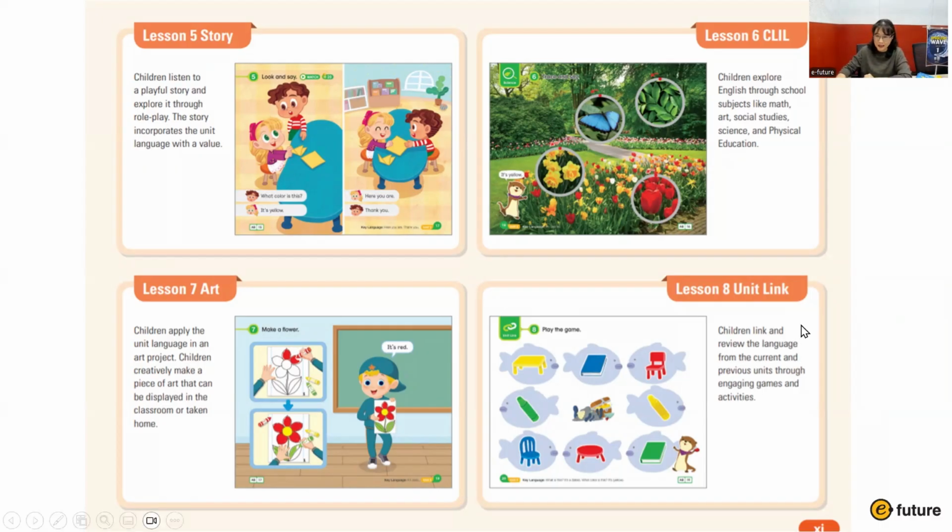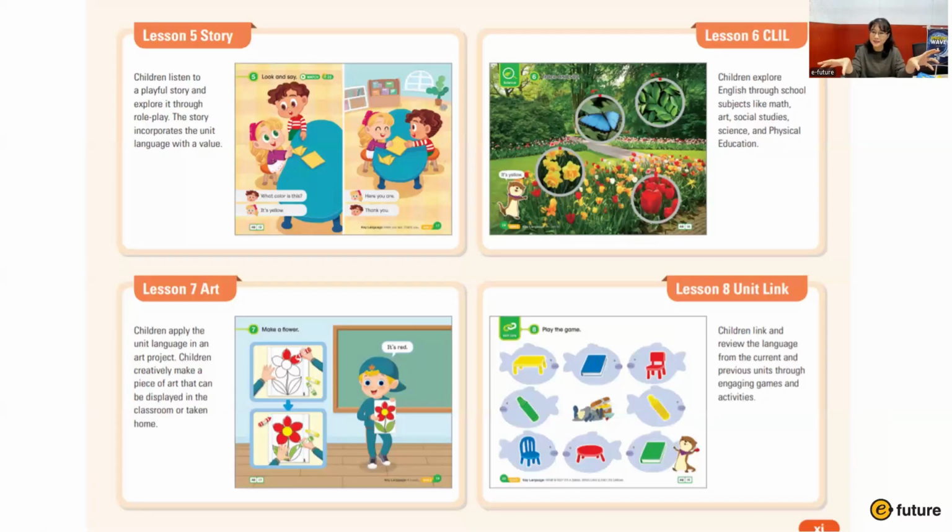And unit link, right? So unit link is important because we are in an EFL environment. Our students have only 1 or 2 classes per week, right? So their time is so limited. So we need to link the language targets that they learned in the previous lesson with the new language target that they learn in today's lesson so that they can practice together and remember better.